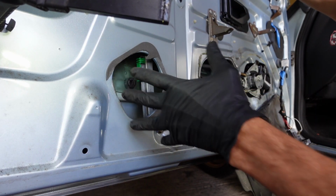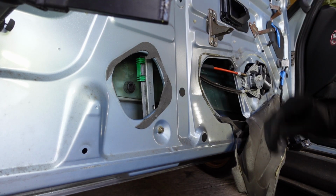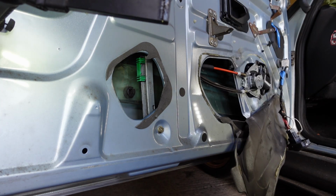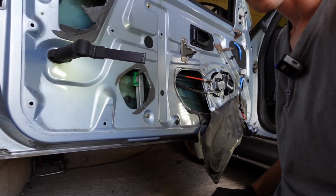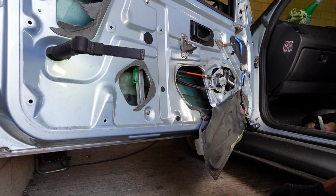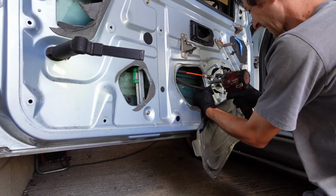Right, so hopefully, sometimes it'll just kind of stay there. It might slide down a little bit. That's kind of to be expected. You could put a block of wood there, or for now, just leave it sliding down. So let's show you what's next to come off. We've only got a few bolts now. As I said, you'd be drilling these 3 rivets out, which if you've got a good, nice, sharp drill bit, it's probably quicker than me even undoing these bolts.